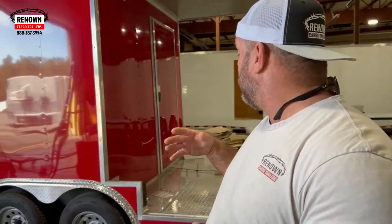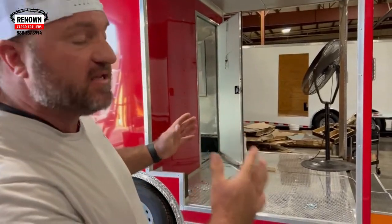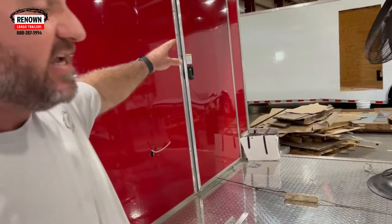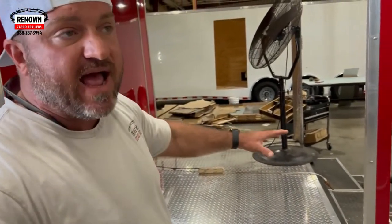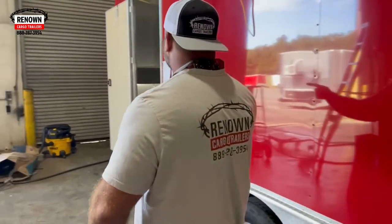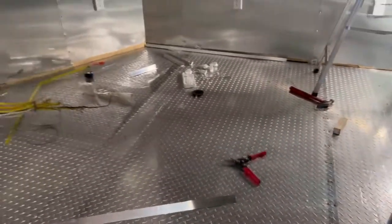This is an eight and a half by 20 barbecue trailer — one of the smaller ones that we do. It's got a six-foot porch on it. The other three that we looked at, one was a 28-foot, one was a 26, and then we looked at a 32-foot. This one is eight and a half by 20 with a six-foot porch. It's got your rear entry door right there — that's a 36-inch rear entry door. On the other ones, you saw they had walls going around the sides, either solid half walls or half open gate walls. This one right here is completely open — this is what we call an open barbecue porch, so there would be nothing on the side. You can go in through the rear door or the side door. They're just starting to finish the interior, but you can see it's going to have an ATP floor, mill finish walls, and they've put the hood vent in.